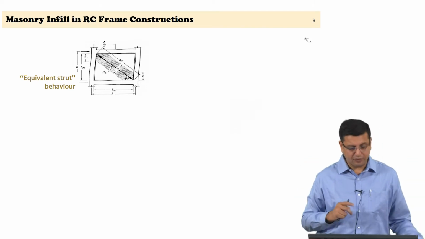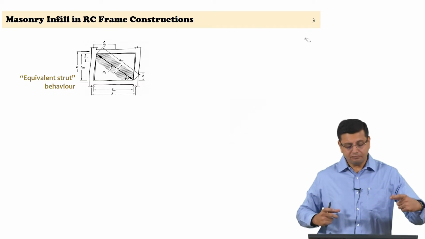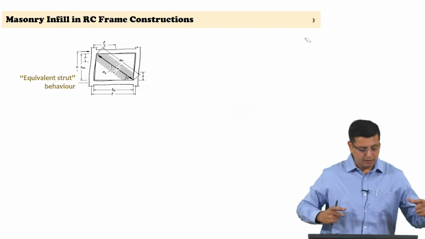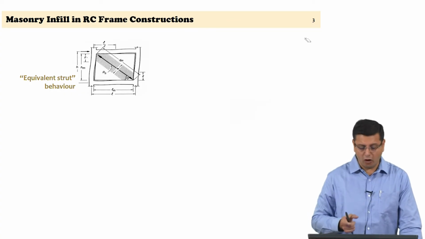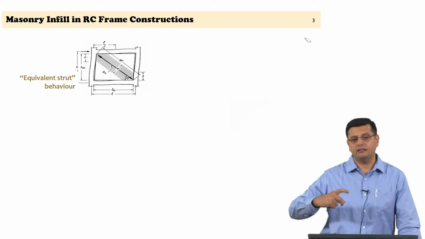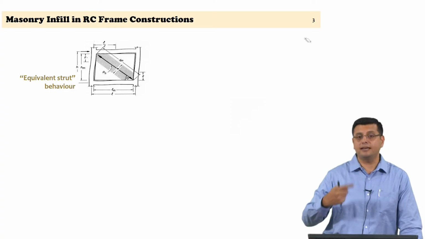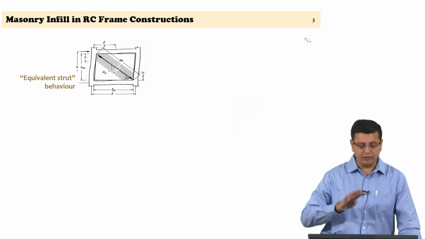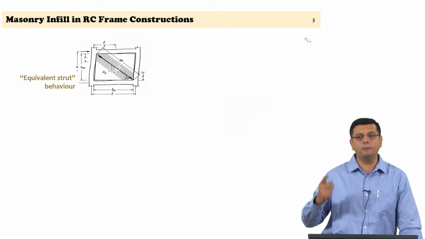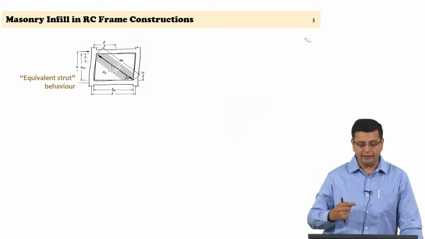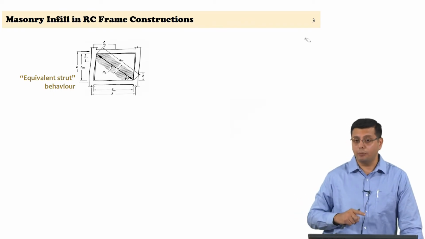You can consider the bare frame. Because these deformations are different, you will have an increase in the compression that will occur across a compression strut that can form, and this is the resisting mechanism once the interaction between the frame and the panel starts getting activated. So, it is possible to examine the interaction between the frame and the panel in the form of an equivalent compression strut that starts forming and starts creating an additional resisting mechanism within the reinforced concrete moment resisting frame.